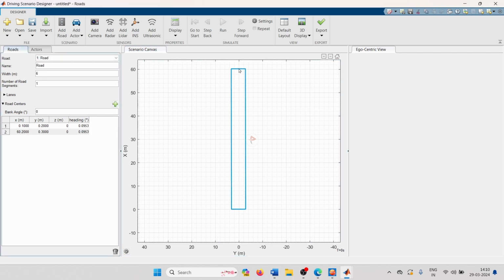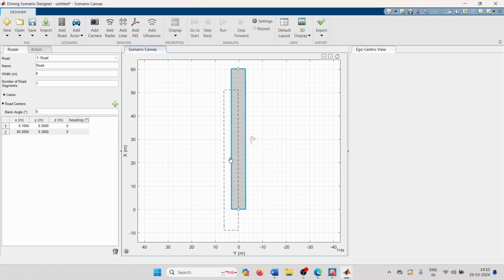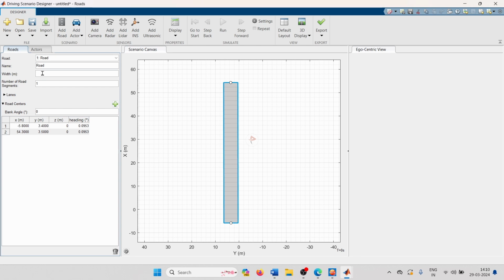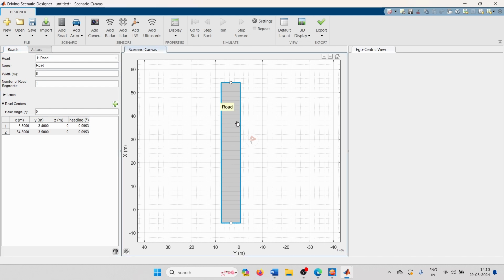Press enter or double click the cursor. Here you can see this is our road. Now I am going to increase the width of the road. On the left side, here you can see the width of the road. I am going to change the width of the road to 8. So the width is increased.